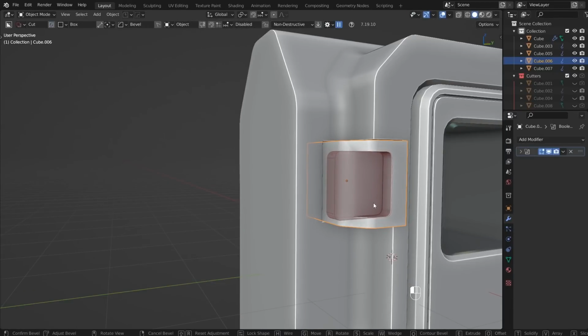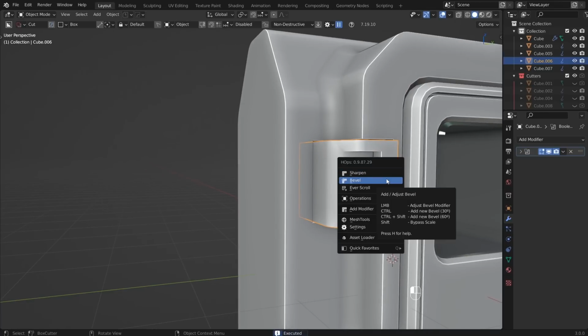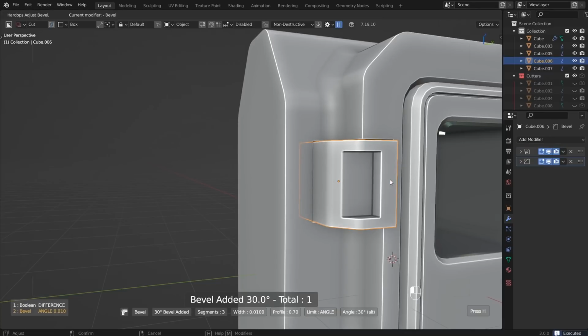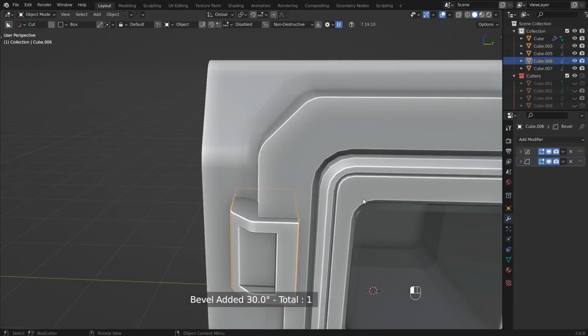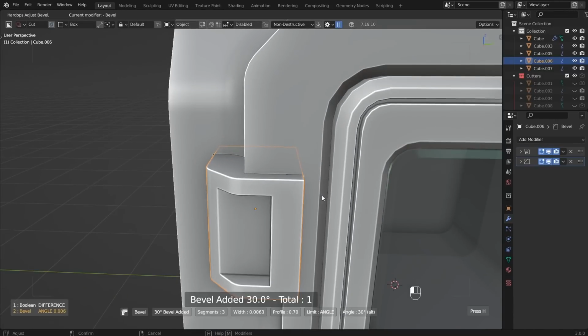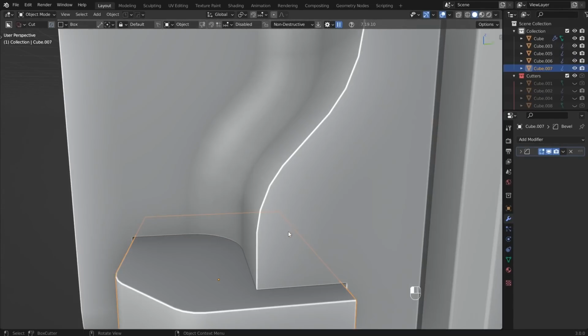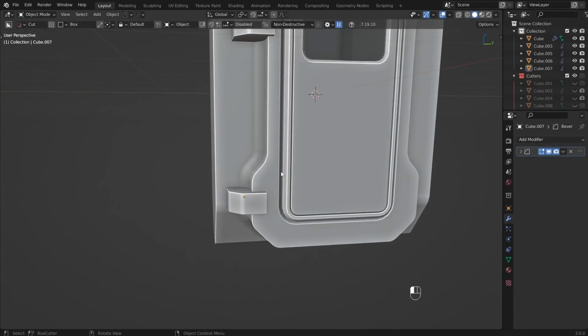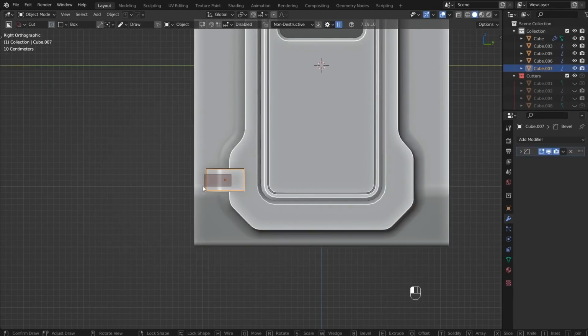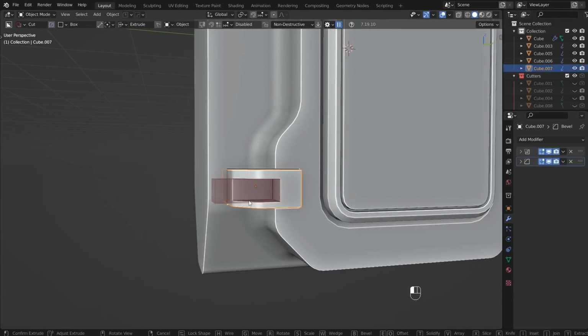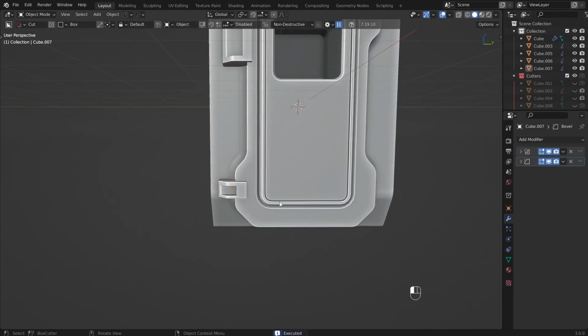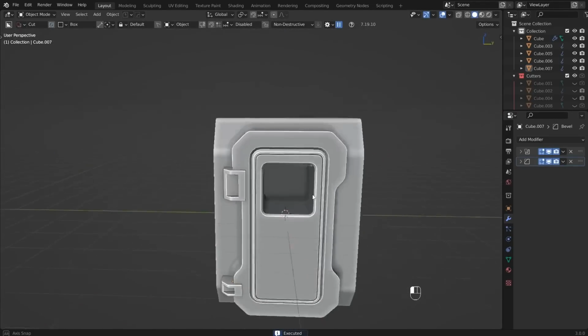Press B to bevel. Actually, I don't want to bevel that, I'll just keep it as it is. Let me run the bevel again and press the A key to adjust the angle. Or I guess it's not beveled yet, is it? So we'll just drop a bevel. Should catch that edge, and then same for down here. We already have a bevel on it, so we could do another cut down here maybe. There we go. Looks pretty cool.